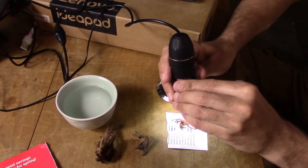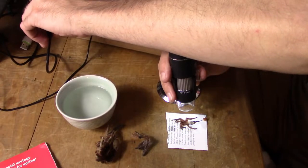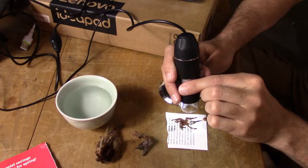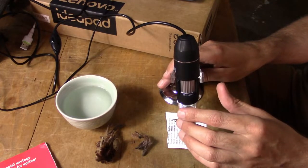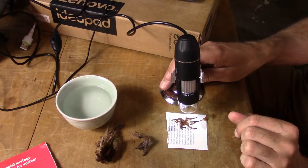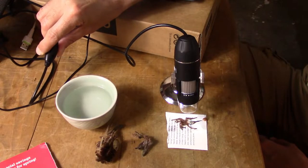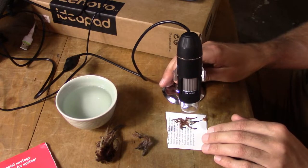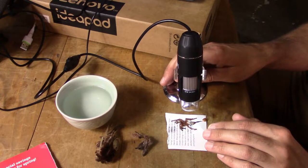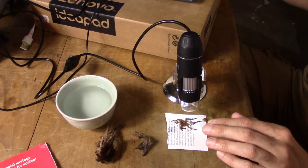This is the tough part here. There we go. Alright, so now we got it focused in pretty good.